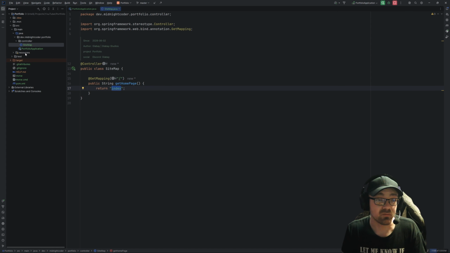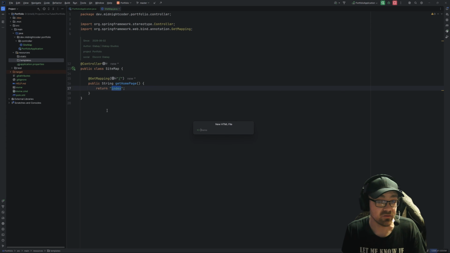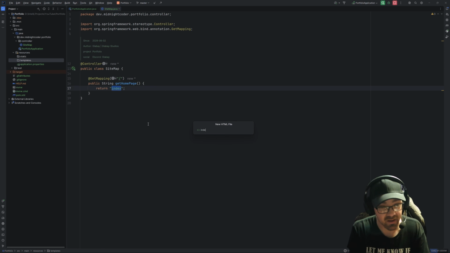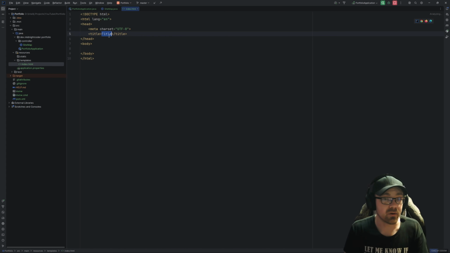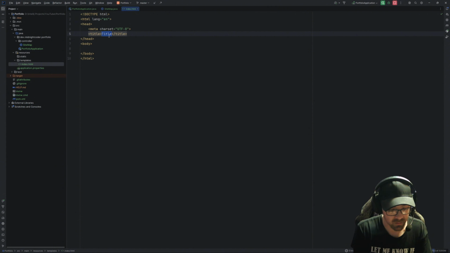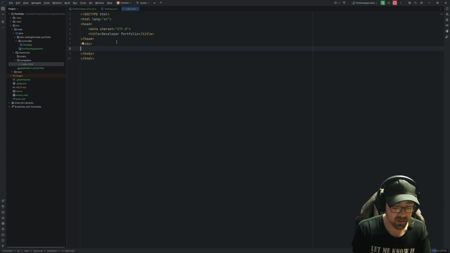So if we were to pop into resources, templates, make a brand new HTML file, and we're going to call this index. We're going to call this one here developer portfolio, and we can worry about filling that out with more information later.